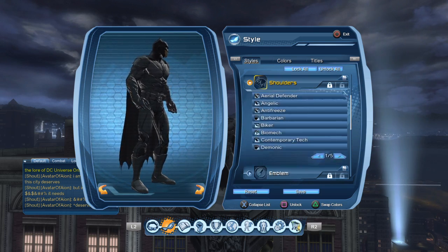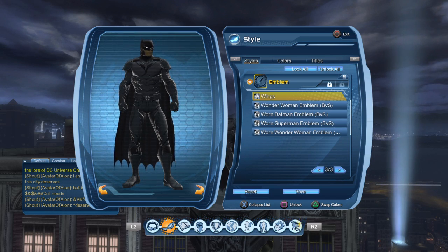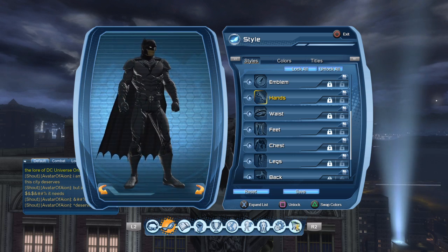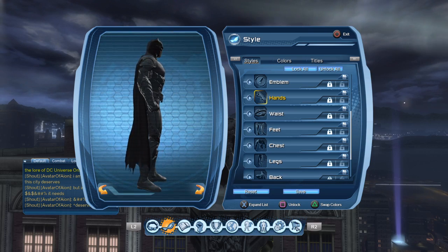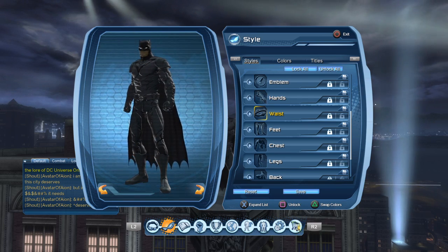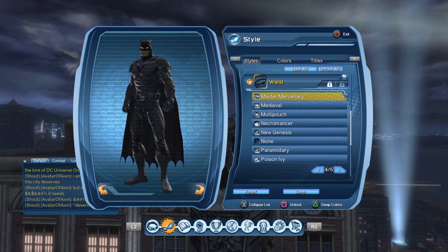No face piece. The shoulders are Logistics Officer. The emblem is the Wings emblem, because he has a slimmer emblem and not as big as the Dawn of Justice one. No hands, because there's nothing that looks right — the suit is a sleek material. But this is the Snake chest, so it has those scaly arms, which I don't like, but it's the best option you're gonna get in terms of the gear that I have — keep that in mind.